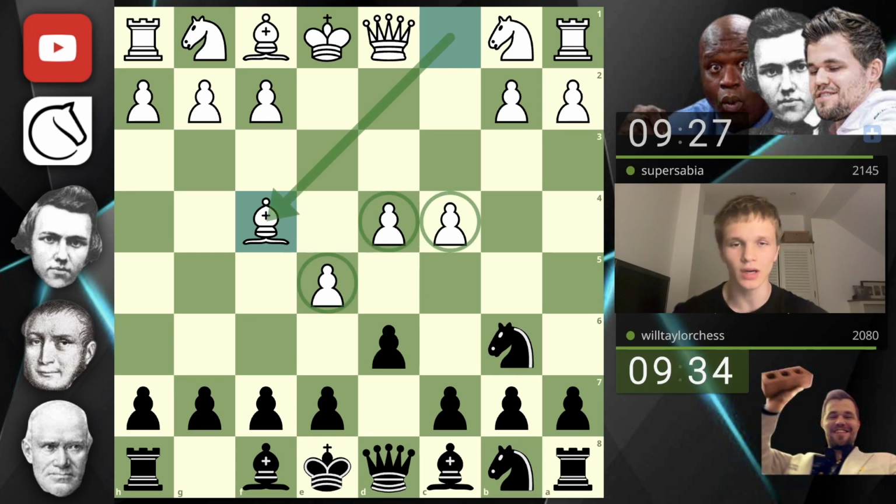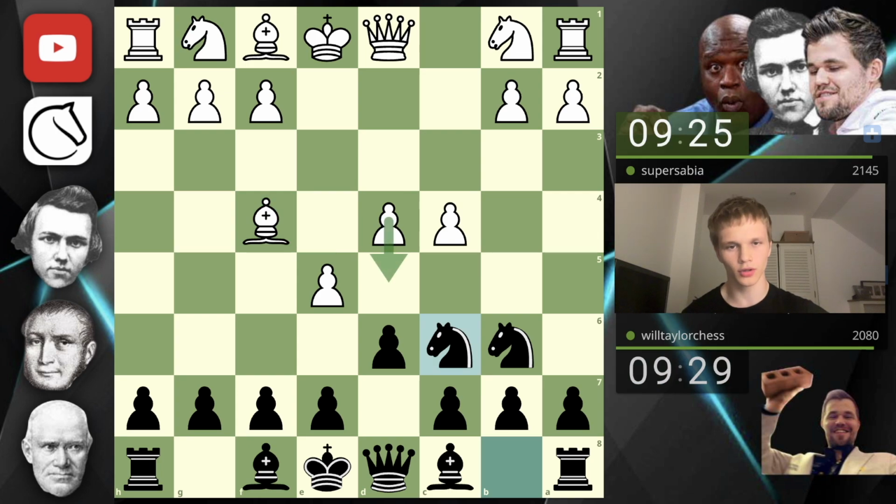Bishop f4 is really interesting. I haven't seen this before. We're going to go knight to c6 here. If you push, I will take. Takes, and yeah, I mean, we just win a pawn there. So d5 is not so much a threat.